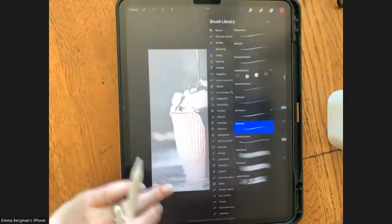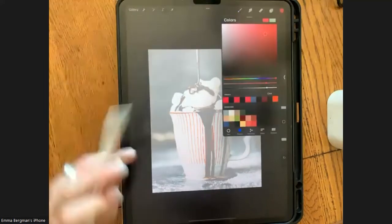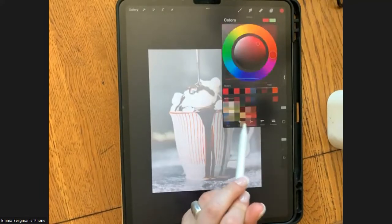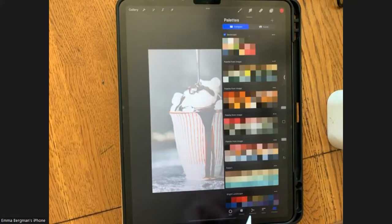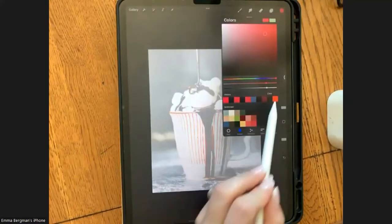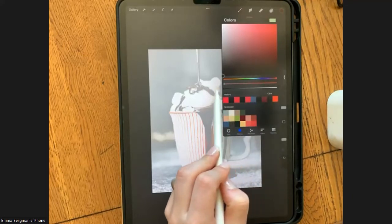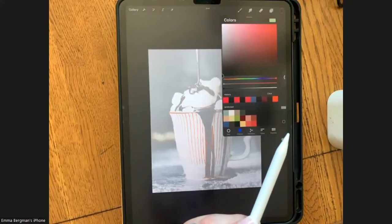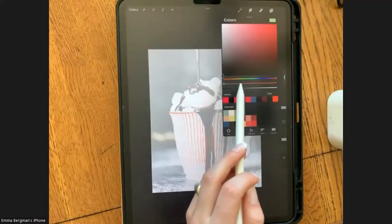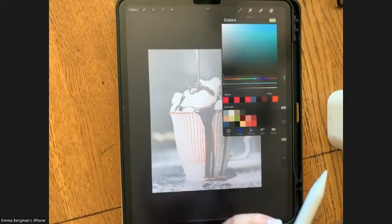Okay. So now that I've added my brushes, we're going to select our color, just right up here. If yours looks something a little different, it's probably because one of these other ones is selected. I like to use classic, so I'm going to select classic. And then I want to get a black. To do black, the bottom two rows are going to be pulled all the way to the left. The top row is your actual color. So you could change the color, but because it's so low on the bottom, it doesn't really change that it's black. That makes sense?